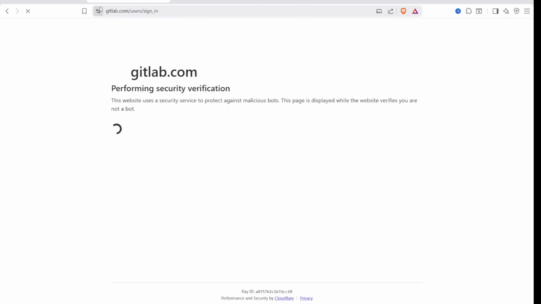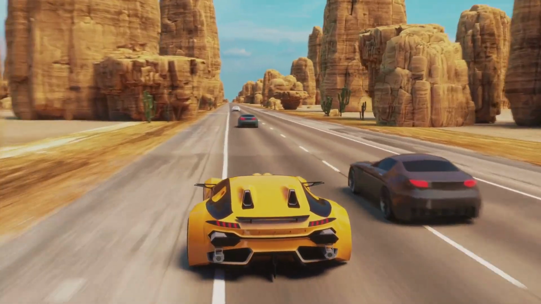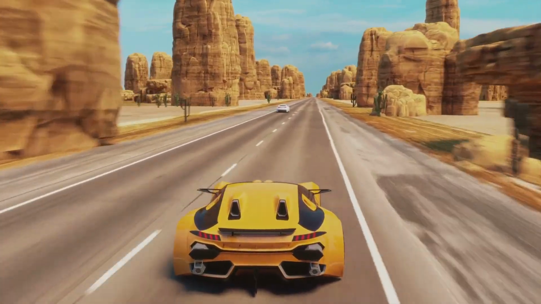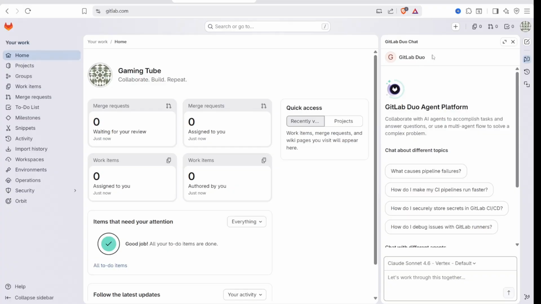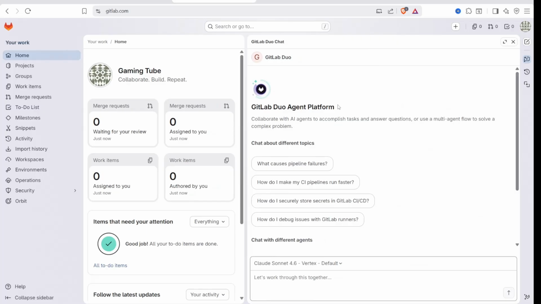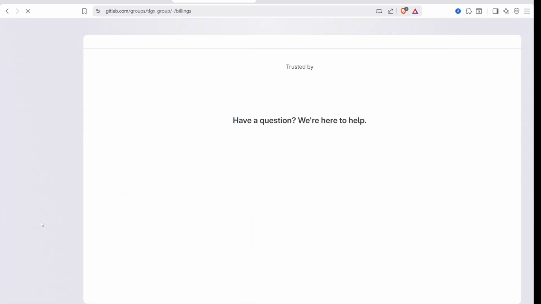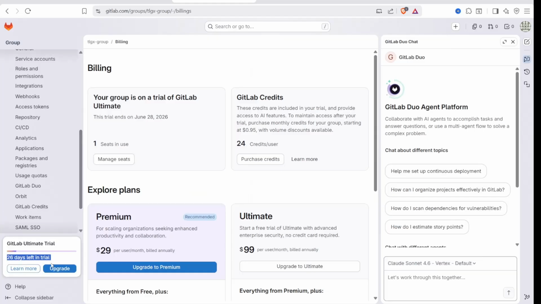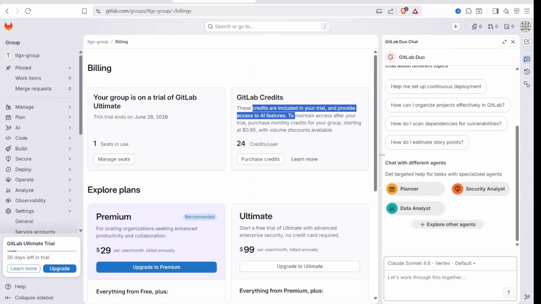In my case, I wasn't granted access immediately. After requesting the trial, I simply waited and checked back later. About 4 days after submitting my request, I logged in again and discovered that my trial had been approved. Since I checked several days later, I noticed that my remaining trial period showed 26 days instead of the full 30. So if you don't receive instant approval, be patient and check your account periodically over the next few days.